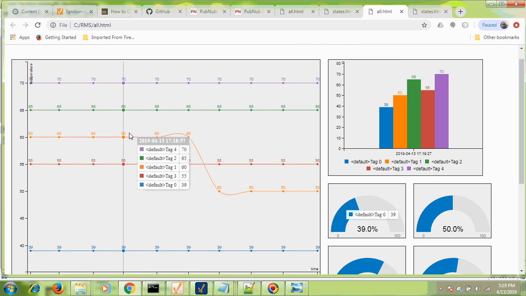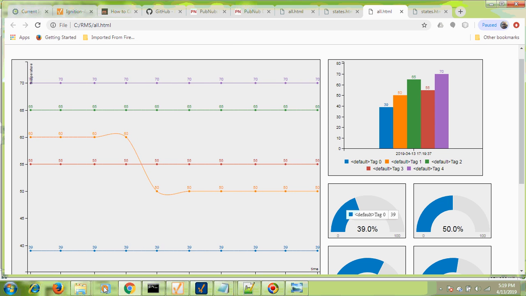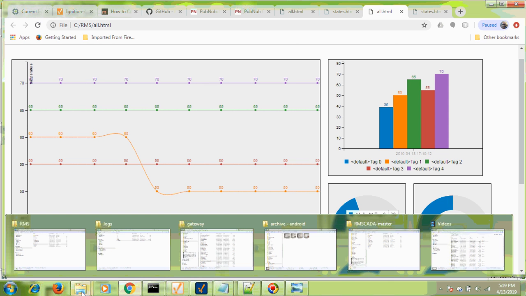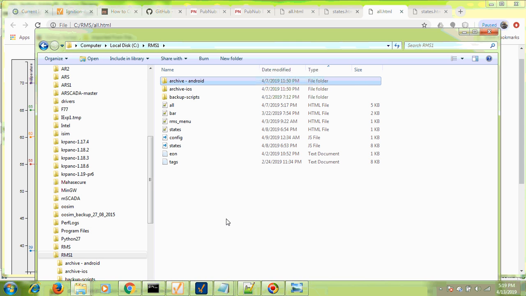Another most important use of this is its ability to be visualized on mobile phones. I cannot show you a live demo of a mobile phone, but I've taken some screenshots. Visualizing onto Android is quite straightforward.